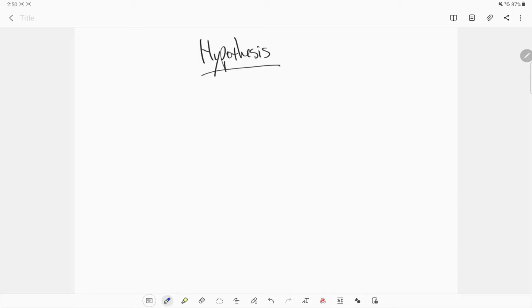So now that we're on to hypothesis, essentially a hypothesis is an educated guess. It's a question or a statement that describes what we think will happen or what we think is the cause of whatever our question is. But one of the most important parts about this hypothesis is that it is testable. So this is something that you can go and you can experiment or you can observe and actually see exactly what is happening.